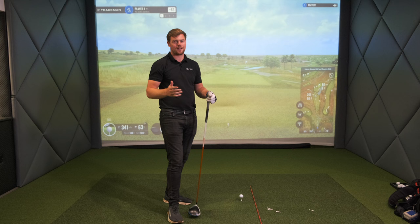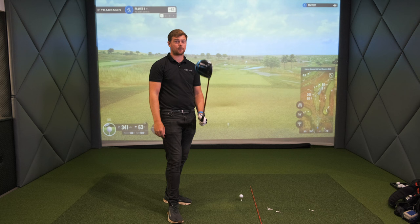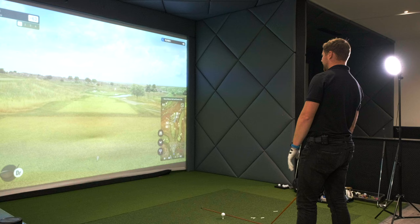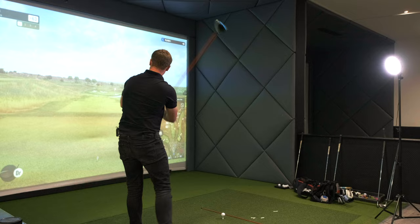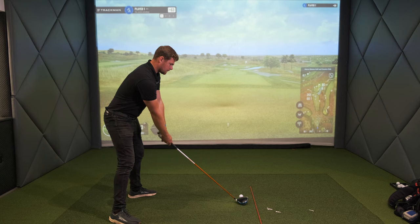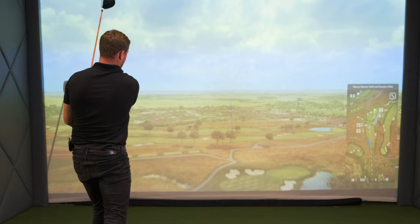Today, because we're indoors and I can't lose any balls, I'm gonna hit driver. So we'll see. I'm going to aim a little bit up the left, try and give myself a little bit of room for the water on the right. But let's see. We didn't come here to lay up. Hit it okay, start up the left, fading back. Is it going to get over the water? Oh!